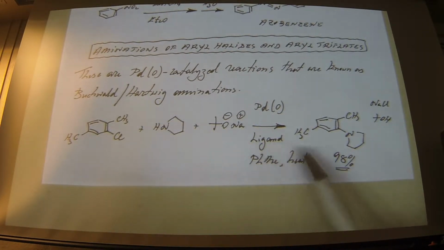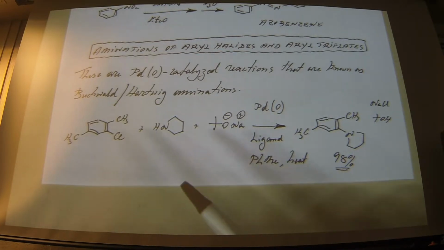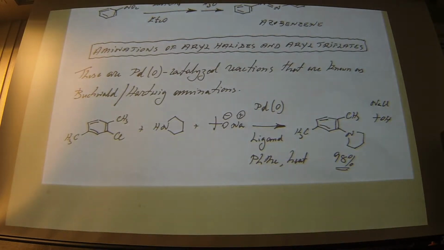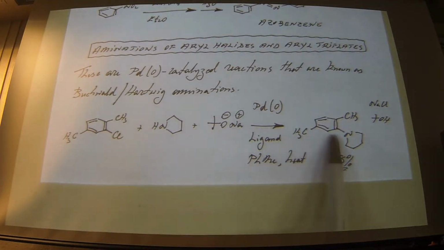And then the amine. And so what this reaction is not doing, it's not doing a nucleophilic aromatic substitution. The reason you know that is because in order to get a nucleophilic aromatic substitution, you need a truly electron-poor aromatic ring. The aromatic ring has to be substituted with a couple of nitro groups typically, or something electron withdrawing to stabilize that initial charged intermediate that you get. Here you don't have that. Here you just have methyls, an electron-rich ring. And so the mechanism here has to be a little bit different.